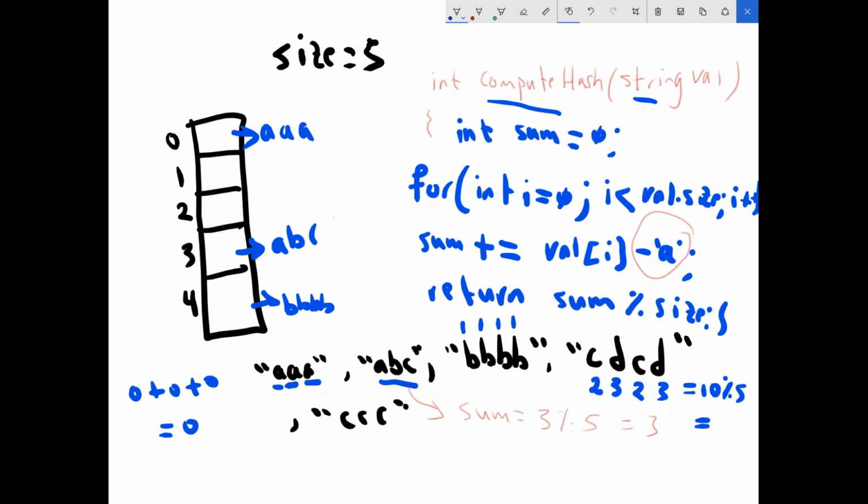It will be simply 0. Accordingly, this string, C, D, C, D, will go right into the first bucket. So that's how we can do a compute hash function that can work for a string. I just wanted to show you at least one example of how we can do one for a string and how we can do the other one, which is basically the integer one that we have seen in the previous example.